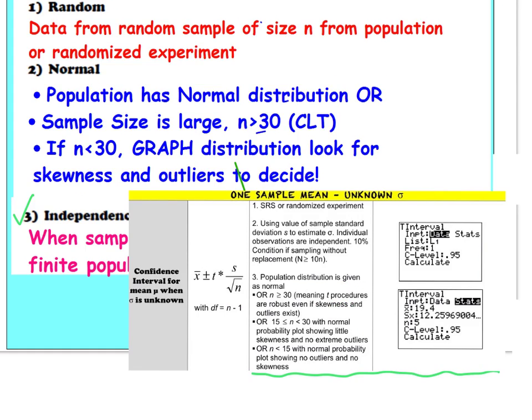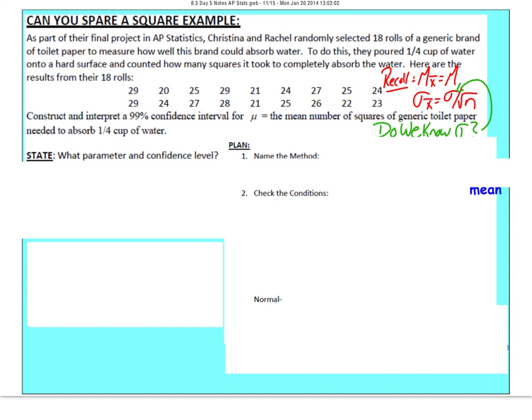So I am going to encourage you to actually remember to look at the handout I gave you of all the different test and confidence interval procedures that have the conditions listed that you must check, the calculator keystrokes, and the actual formulas themselves. This one is on here, a one sample mean, if the population standard deviation is actually unknown. So let's look at an example on how to do it in terms of state, plan, do, and conclude.